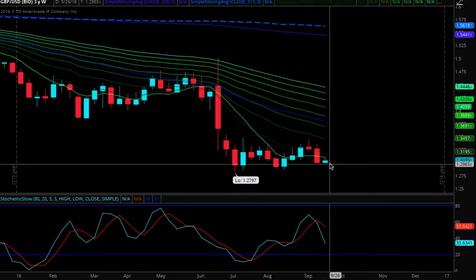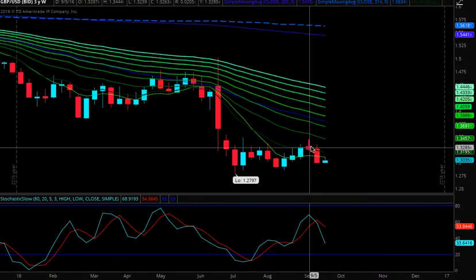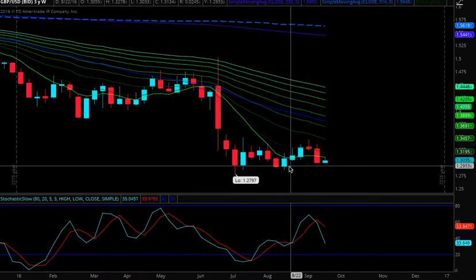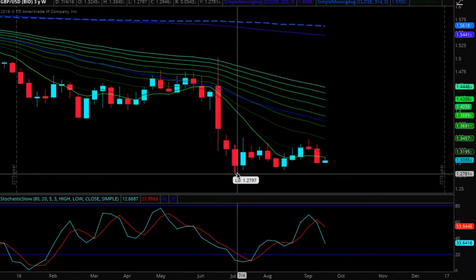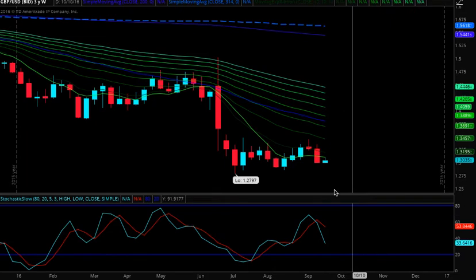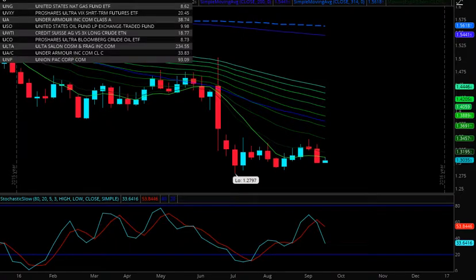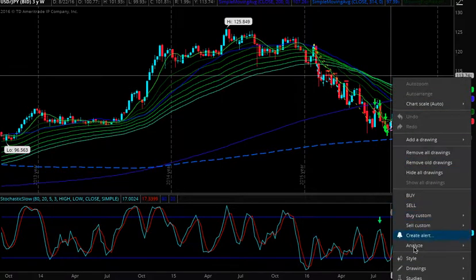This is a setup that to me is just looking more bearish. You got a lower high. You took out the swing line, higher lows. So let's see if we can get a retest of the lows from July. I think you want to keep playing with a bearish bias on sterling. Even dollar yen looks to kind of be changing course again.